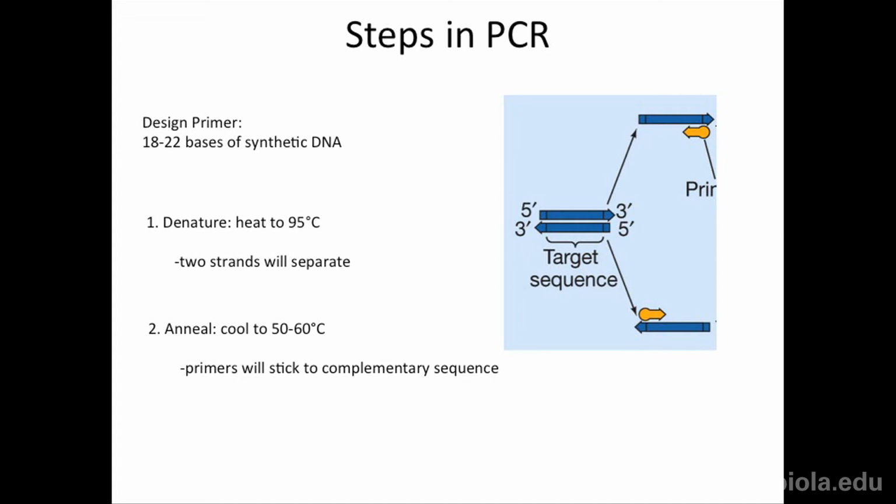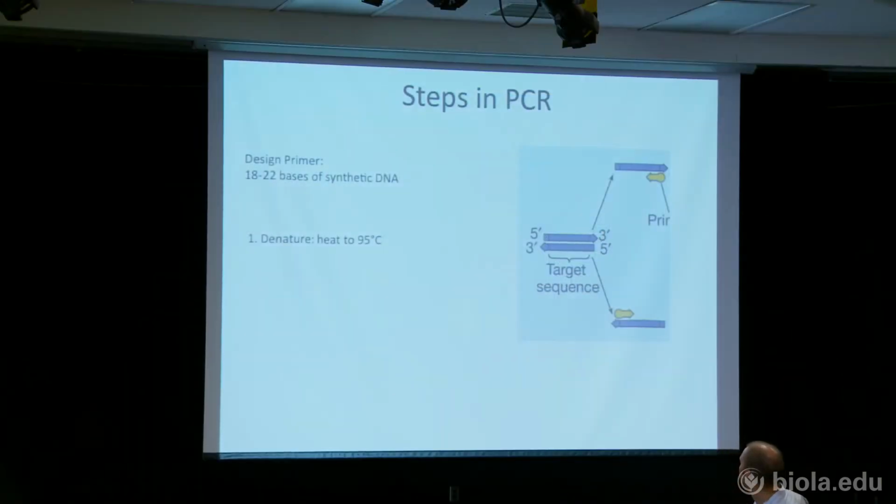And then you just boil your sample. The phosphodiester bonds in DNA are very, very stable. You can boil those, you're not going to break those. But what you're going to break is the hydrogen bonds. So you boil the sample for a couple of minutes at 95 degrees, and that's called the denaturing step. Okay? Got single-stranded DNA. If you keep it at a high temperature like that, they'll stay separated.